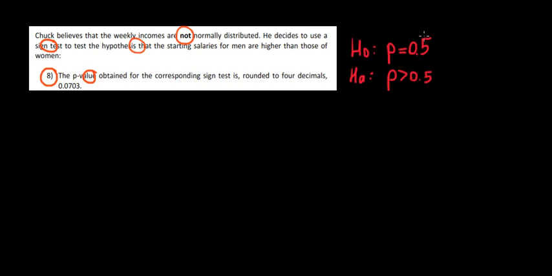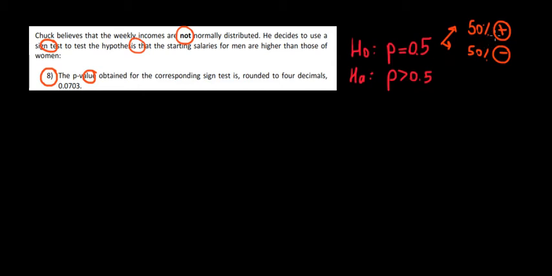So let's recall that. What's the sign test? Under the null hypothesis, if we have no differences between the salaries, we expect an equivalent ratio of 50% positive differences and 50% negative differences. So they should be spread equally. And under the alternative, in this test, we expect the salaries for men to be higher than those for women. Let's see if that's true or false.